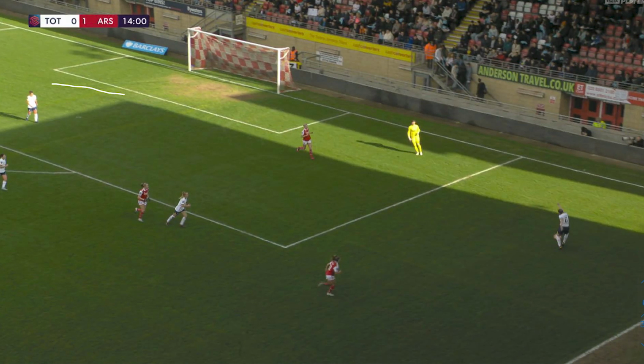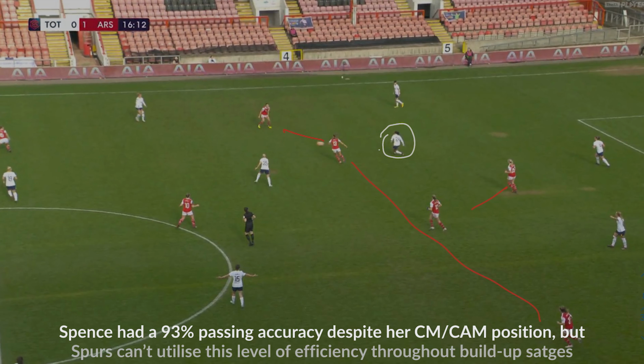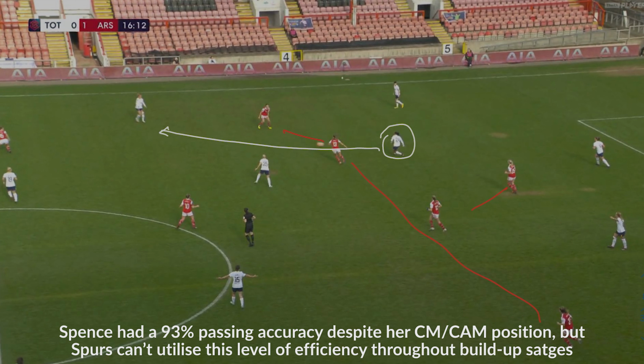Tottenham are able to maintain possession and go down their left-hand side instead. Unfortunately, it's a poor pass here by Korpela, which puts Harrop under pressure, inevitably leading to Arsenal regaining possession. From a previous combination and Arsenal's throw-in, Blackstenius is able to have a shot, but Tottenham then quickly set up again with the 4-1-3-2, although the 2-3 build-up by Tottenham now has Drew Spence deeper, and she's able to break through that first line of pressure.